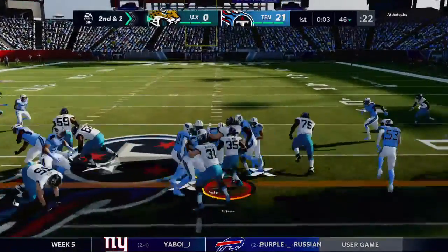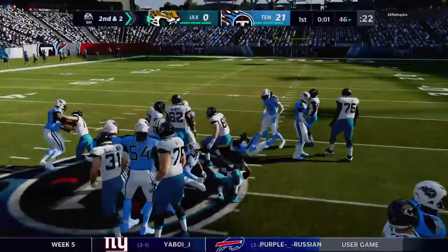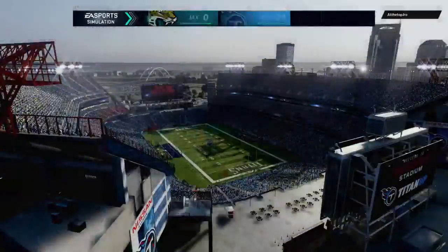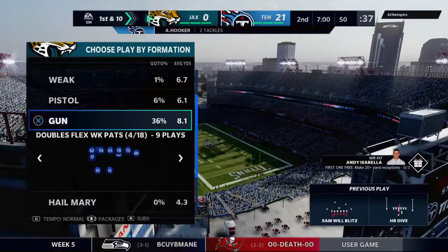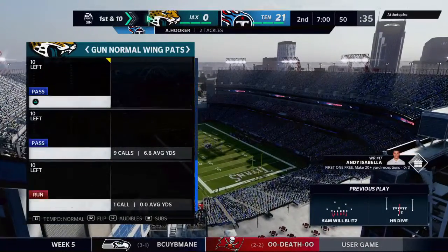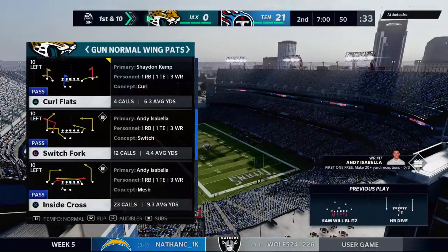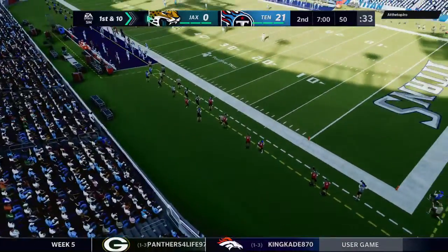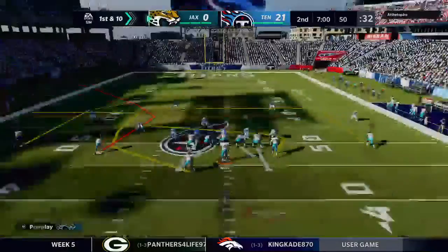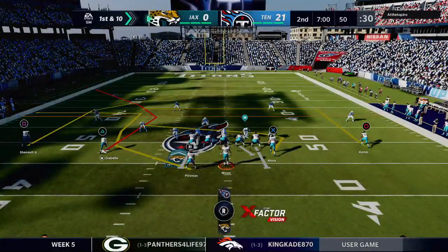On 2nd down. And he'll get it out to midfield. Looks like, yeah, they'll spot it right at midfield at the 50. 4 yards the pickup, 1st down. 2nd and 2 is prime time for a little bit of a gamble, isn't it? Open up the playbook, go play action, toss that bad boy deep. But in this situation, go ahead and give it to your back. Let him pick up a 1st down, keep the sticks moving.